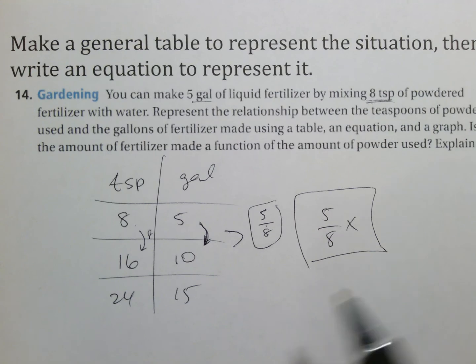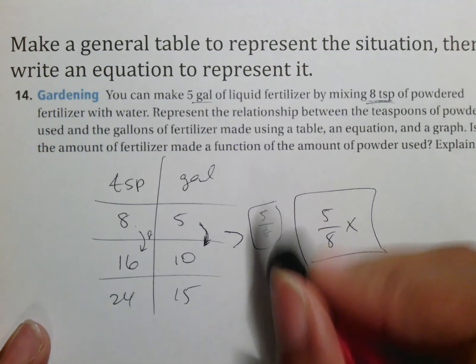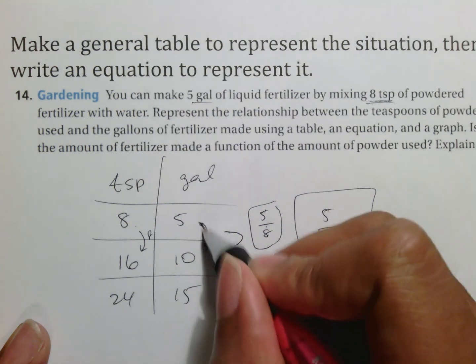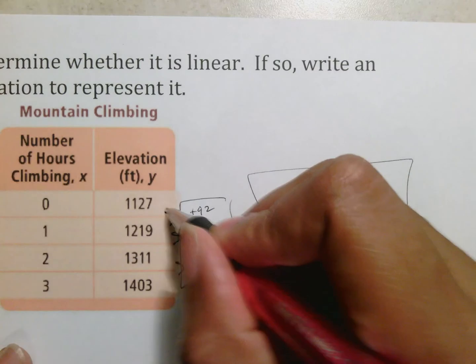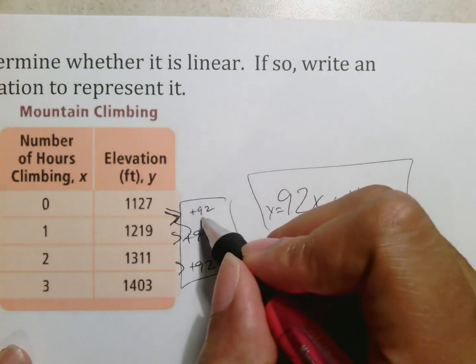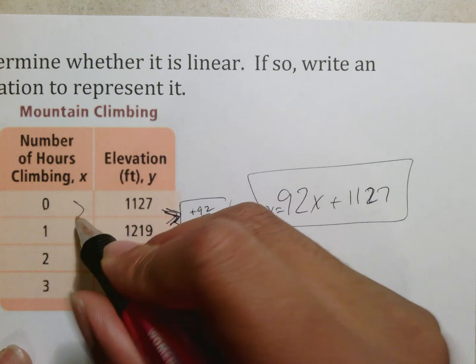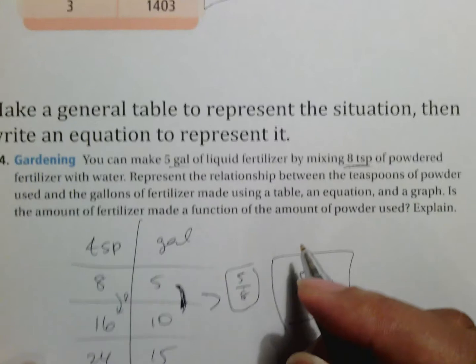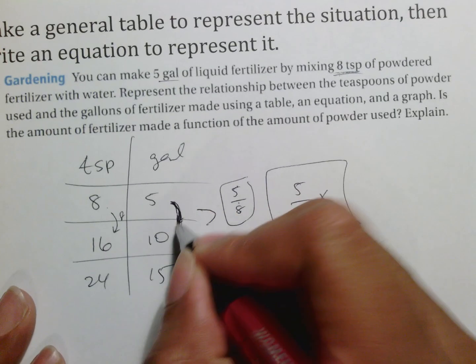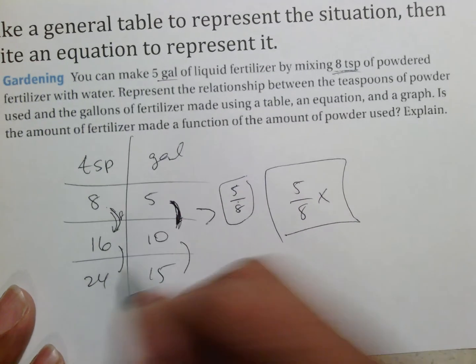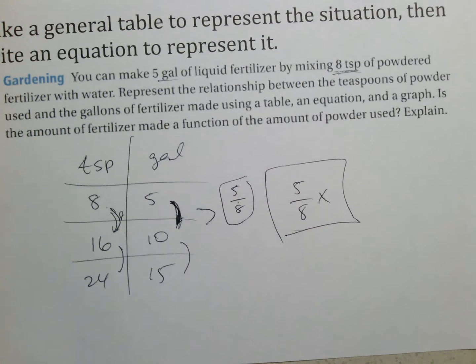The hardest part about this question is just understanding that your rate is based off of this number. Keep in mind that we said it goes up 92, up 92. That's still 92 over 1, which is still 92 because it goes up 92 here, up 1 over there. We just turned that into a fraction that does not reduce because it goes up 5 per 8, up 5 per 8. So 5/8 would be your rate of change if you happen to have a fraction, something like that.